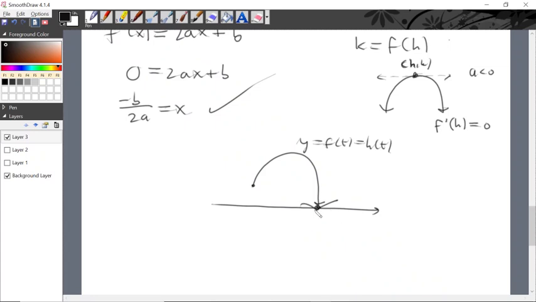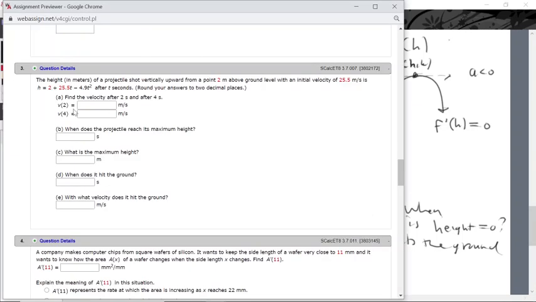At what time does it hit the ground? That is, in other words, when is the height equal to 0? That's when it hits the ground. So we're solving for the time when the function is equal to 0. If you get a negative value for time, you want to ignore that value because that would not be relevant in this model. This is only telling us the height of the object after it was shot vertically upward, not before it was shot vertically upward. So we'd only want a non-negative value for t.